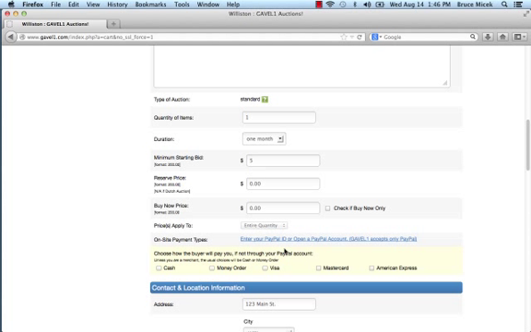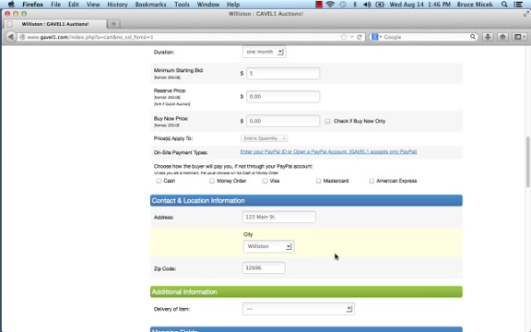Enter your PayPal ID or open a PayPal account. Gavel One accepts only PayPal. Well, that's true for us, but it's not necessarily true for you. Also, if you're taking any kind of payment at all, it should be either cash or money order. We really discourage you from taking personal checks. If you want to, understand it's really at your own risk.